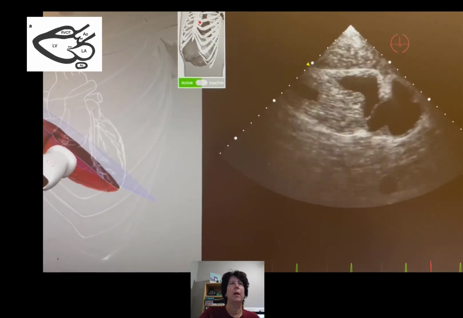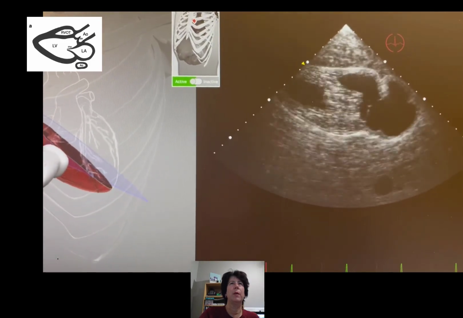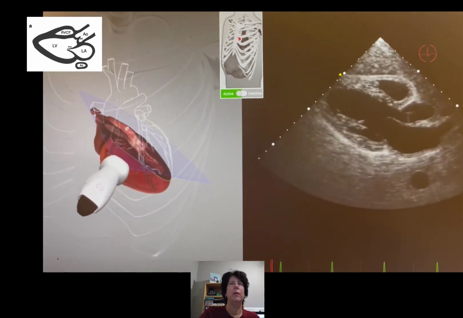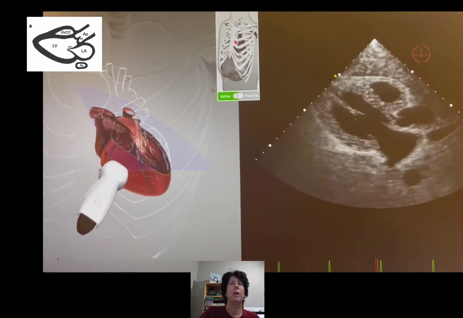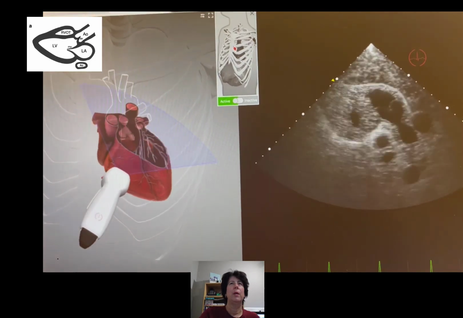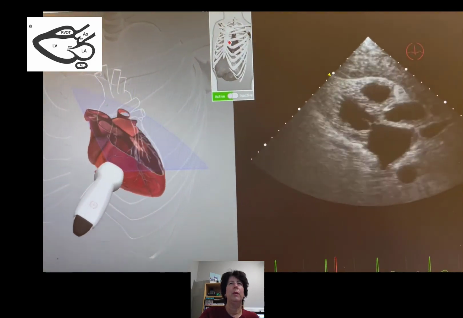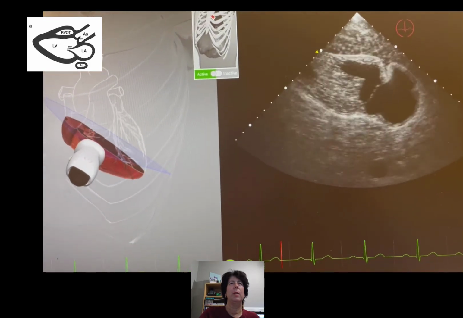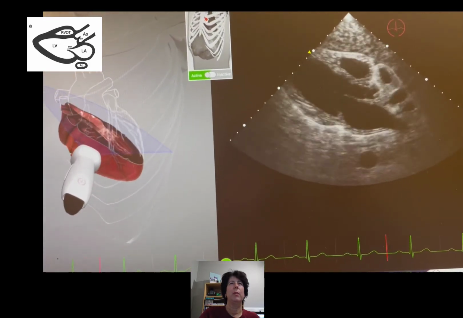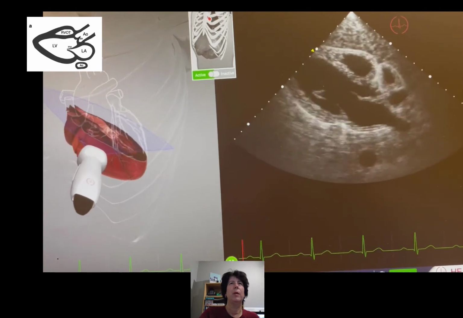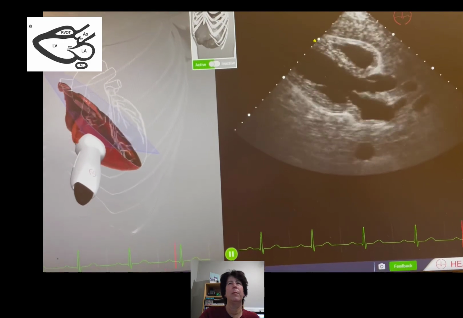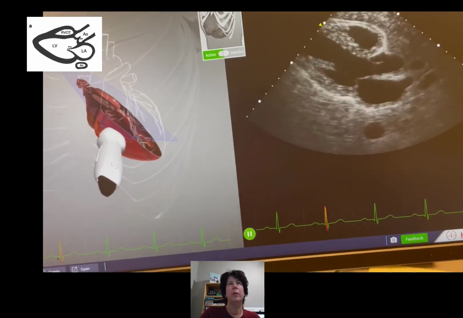Let's play through that again. So you have tricuspid valve, aortic valve, and then as you come more anterior, there's pulmonic valve. Now going back again, there's aortic valve, tricuspid valve. Coming back up, there's aortic valve, and now we just rotate the probe till we open that heart and it's nice and long. And that's how you get a parasternal view.